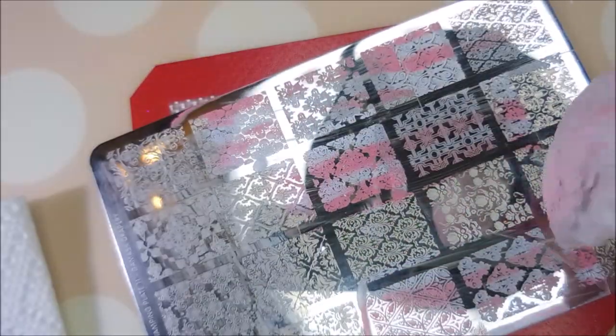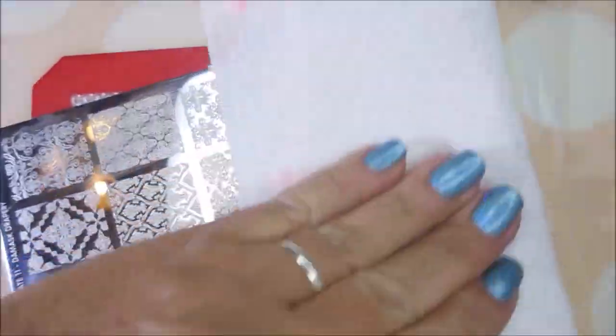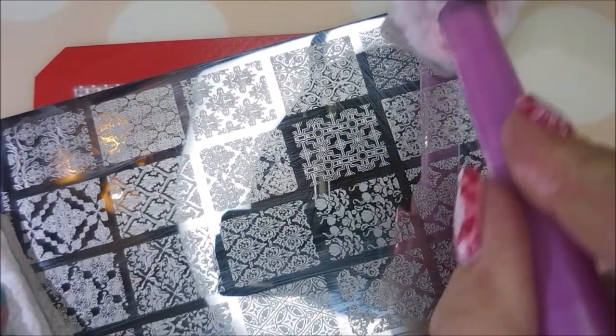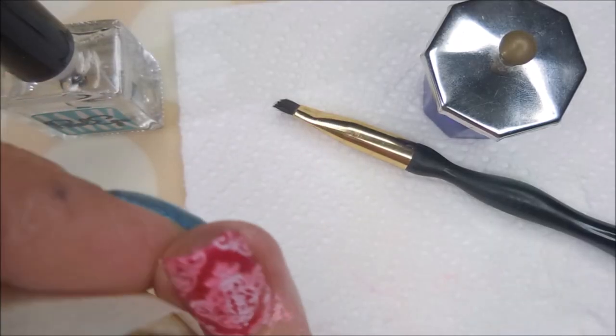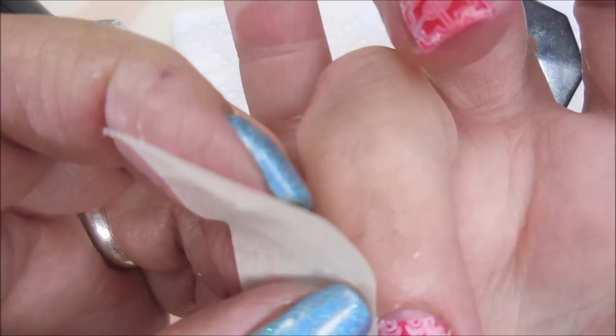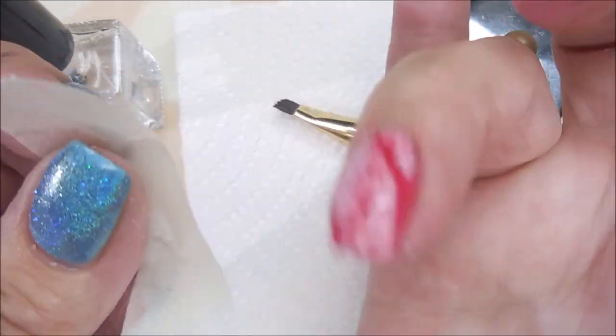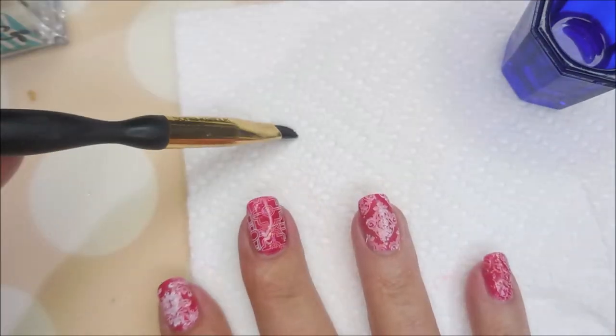I'm going to clean off my scraper with my cotton ball, and then do a rough cleaning over the plate and wipe it with a paper towel. This is how I clean a whole plate when I've messed up everything. Do a wipe down with a paper towel, then a little tiny bit more. I do like to put them up quite clean. I'm going to go in with a piece of tape and get up some of this excess stamping polish off of my finger. It's coming up pretty well — not perfect, but pretty good. Got that bird's beads on there, kind of protecting everything. I am going to go in with my clean-up brush and do a little bit of clean-up here.